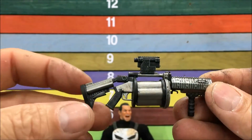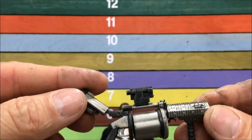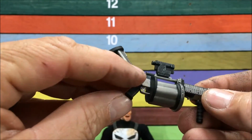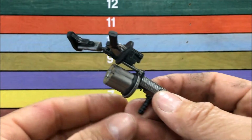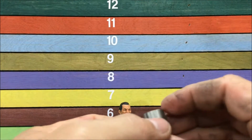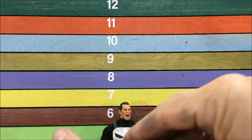The stock of the gun goes down. I think it kind of goes down too far. It'd almost be cooler if you could take this off, and then you swing this thing up like this. And then you take these grenades, this comes out, and then you can actually dump these things out.